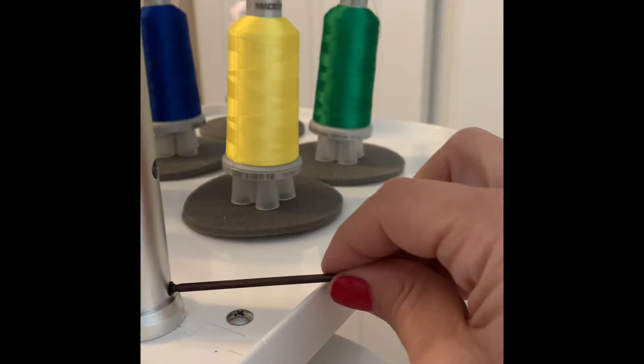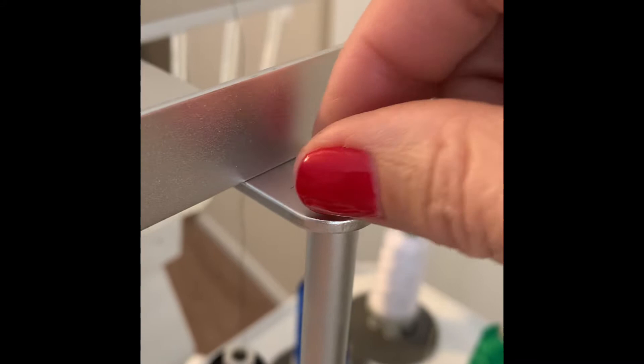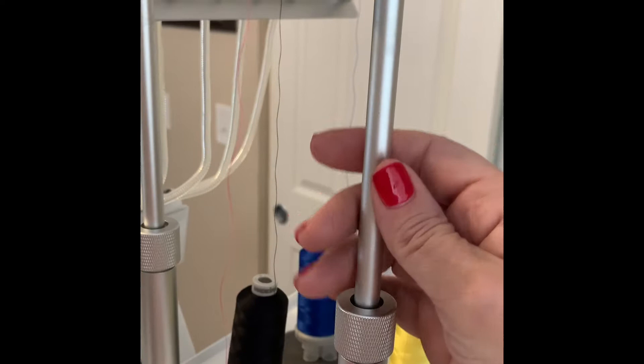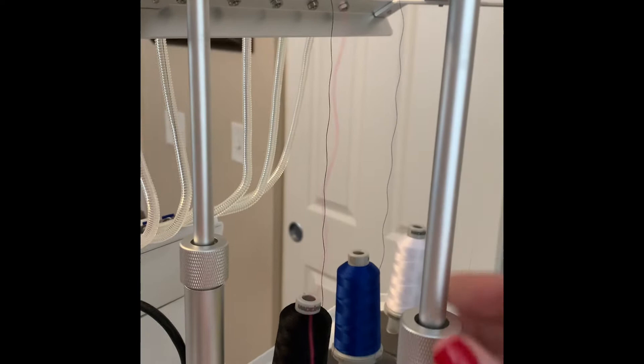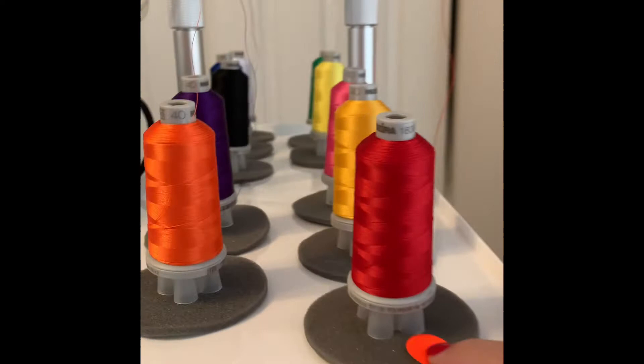The actual equipment you get might vary a little from the training videos — mine did. These are the screws they're talking about and they look a lot different than in the video. When you put the pole in underneath, slide your fingers under the thread tray to hold that other part of the screw stationary so as you twist the pole it will actually join. When you lift the top pole to elevate the thread tray, make sure both sides are fully extended and even — if they're not, you'll have thread issues. I put a sticker on thread number one to remind myself: the back row is 1, 3, 5, 7, 9 and the front row is 2, 4, 6, 8, 10.